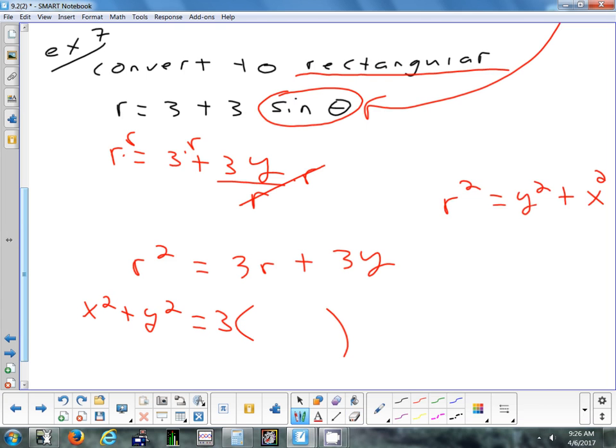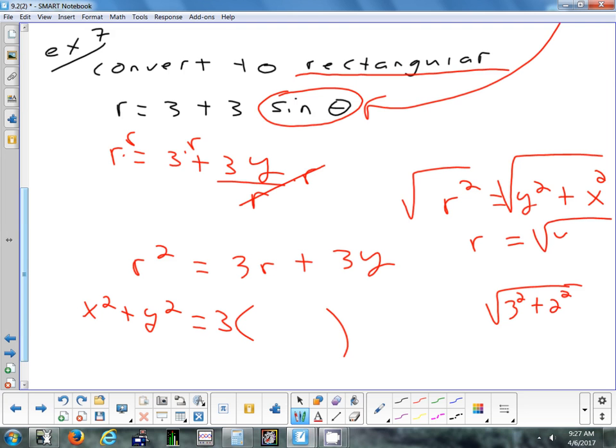Take the square root of both sides. And now what's the rule when you do that? What happens on the left? Well, it cancels out. That becomes an r. What about on the right? Nothing cancels there. You can't. If you had something like the square root of 3 squared plus 2 squared, the answer is not 3 plus 2. Try it. You won't get the right answer. You can't do anything with that. You just have to leave it as the square root of x squared plus y squared, or y squared plus x squared. I'll keep it in the same order we've been doing it. But you cannot simplify square roots when you have addition or subtraction, only if it's multiplication.